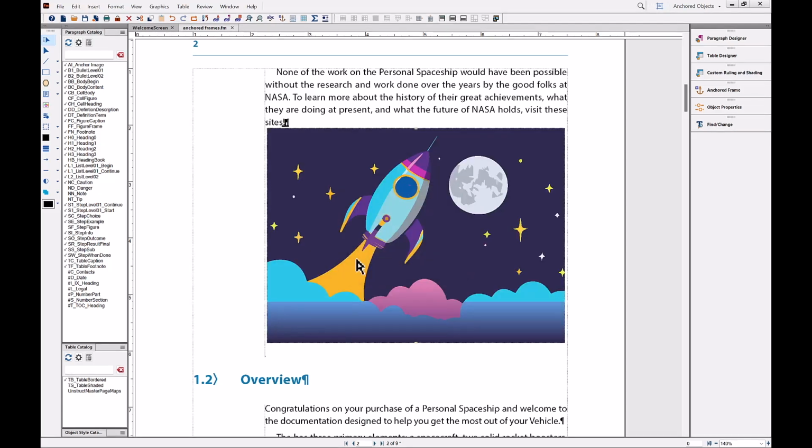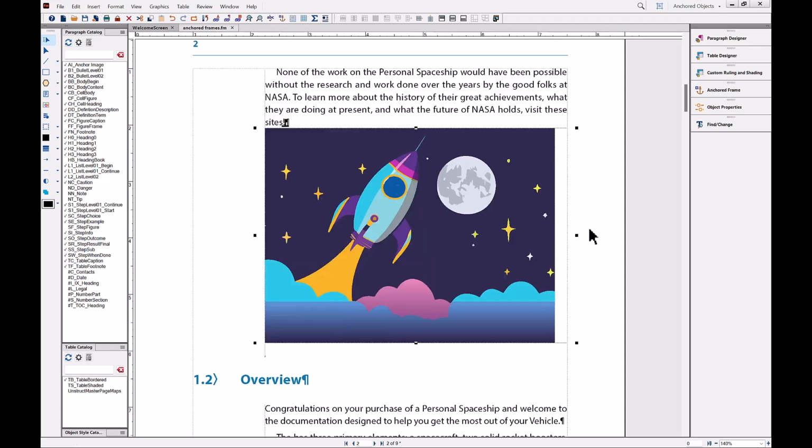Now, if you have good eyes, you might be looking and saying, you know, Barb, you're a little short on the left and the right. It's true. Now, my graphic is sized correctly, but my frame was not moving along with the graphic. It was just staying still. And so now I need to make the frame bigger. Two ways to do that. I can select the frame and I can adjust it myself by tugging on the handles. And by the way, this goes both directions. I can make the frame bigger by doing that, but I could also make the frame smaller. And let me just detour for a second and show that to you.